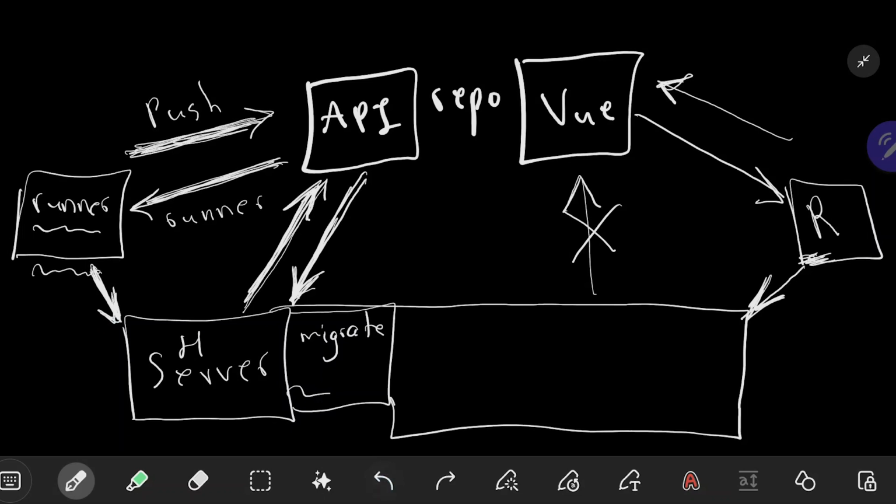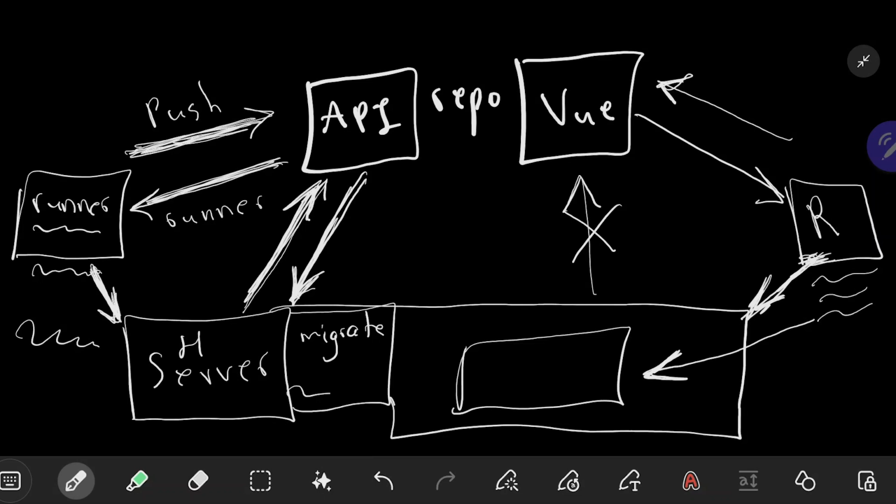But again, we're deploying the API. We don't need to execute npm run build right here. I'm just mentioning that if you have to deploy a typical website on a shared hosting, this is how you would do it. So on the right side, whenever this runner does all the steps, step 1, step 2, step 3, it's going to build the Vue.js application, and then transfer the built Vue.js files into the server, into the proper folder where that Vue.js application should live. Okay, so that's the entire flow.